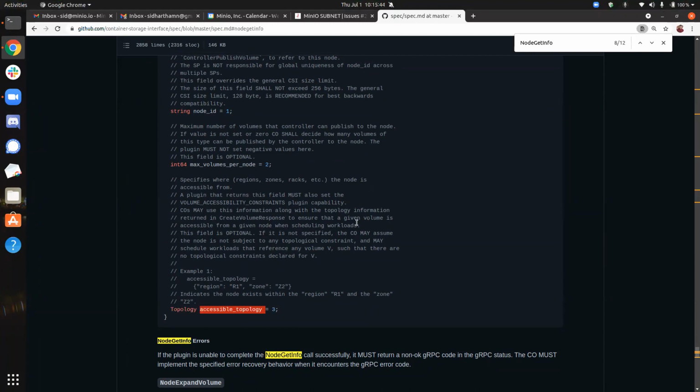This is not Kubernetes centric. This is the CSI driver saying this is my topology, because the driver is the only one that can know what the topology is. The driver might talk to Kubernetes or to an external system to find out what it should set as the value, but the driver is the one that advertises where it's running. Okay, and then Kubernetes will have awareness of it.